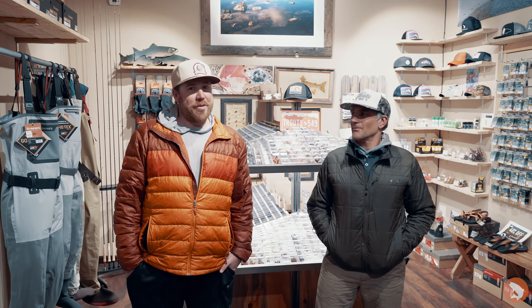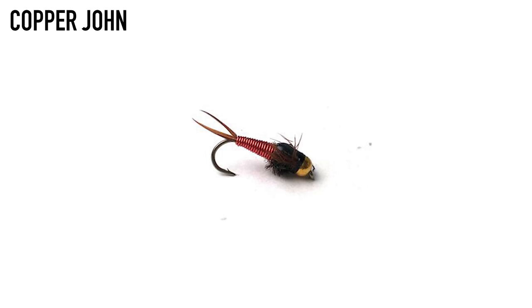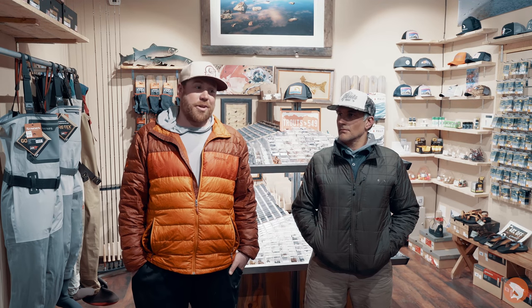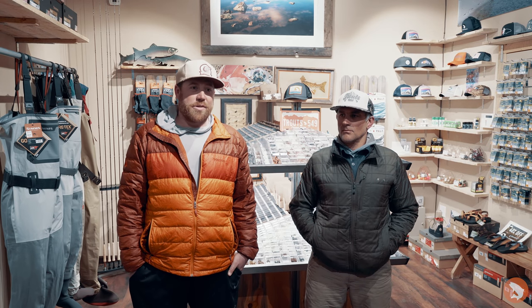Number two to get you through the month of February is going to be a red Copper John. We're using size 22s today. You can also mix in that kind of brassy color as well. Throw in some pink. A lot of people kind of forget about those smaller sizes in the Copper John. They like to fish those bigger ones as an attractor, kind of through runoff and any of those other useful times to have those as a good attractor lead fly. But they make great midge imitations. I mean, they're awesome emergers as well. So those little tiny red Copper Johns, man, are a go-to this time of the year for me.